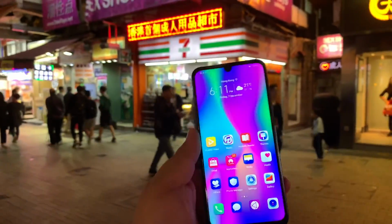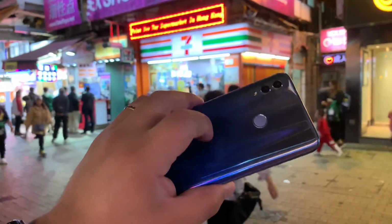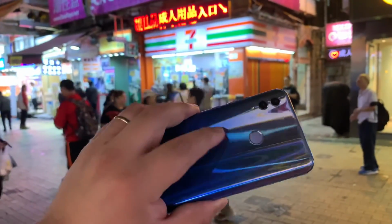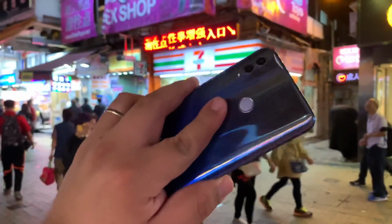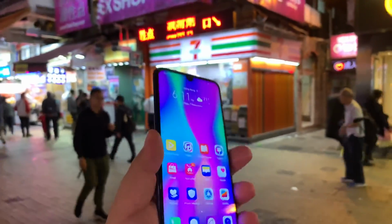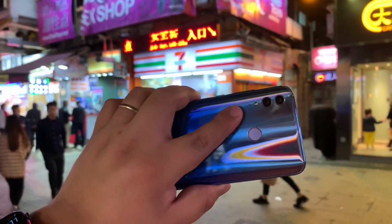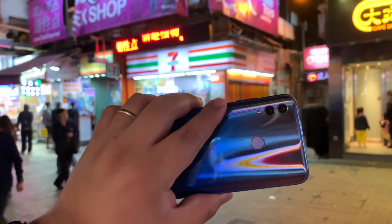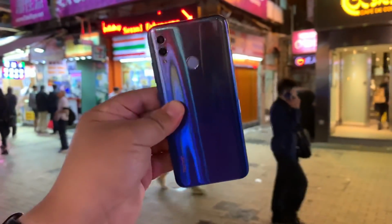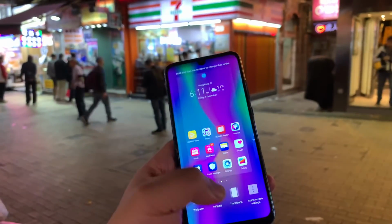So talking about design, I do think this phone is pretty sleek, but this is starting to feel a little bit like a plastic back here. I'm gonna have to check that out. I wouldn't be surprised if it was. It doesn't feel cold to the touch, and it's getting chilly here in Hong Kong, so that may be a plastic back, but it feels sleek in the hand. It feels nice. But if I'm gonna be consistent with what I said, if this is a plastic back, then it is a real negative in my eyes. But I do appreciate at least the gradient color on this one. It is looking at least unique in that sense.